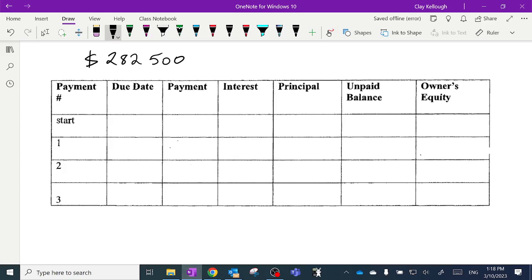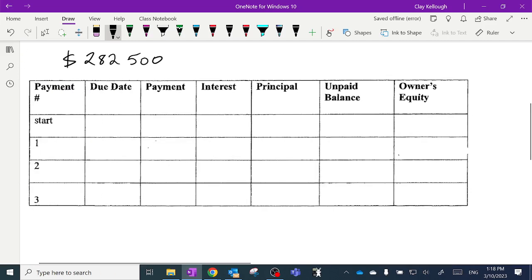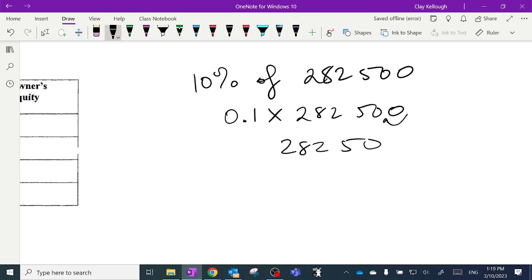Because if you take 10%, remember, think about this. Here, I'll just write it over on the side. 10% of a number, and this number, what was this number again? That's how good my memory is. 282,500. 10% of a number, in almost every context in math, means you're doing what operation? Something of something is a multiply. And 10% is 0.1. It's 0.10, but the zero doesn't really matter. I'm not worrying about significant figures or anything. So if you multiply a number by 0.1, you're moving the decimal over 1 place. So that's it. It's 28,250, no calculator required.